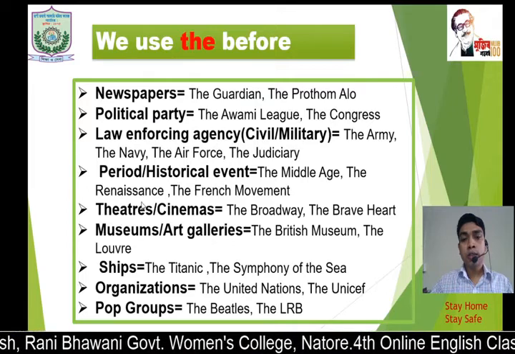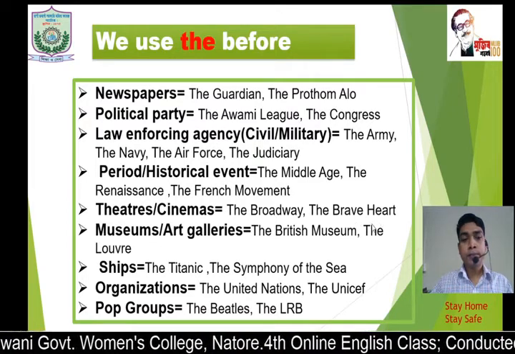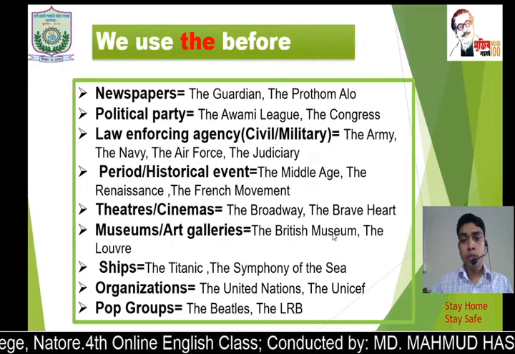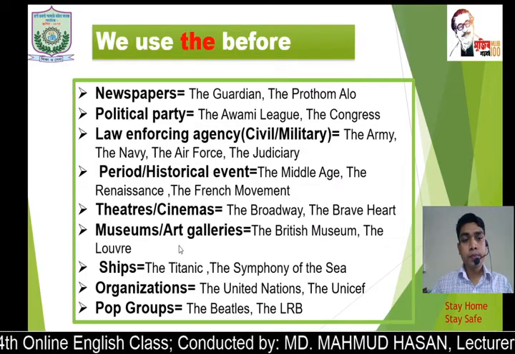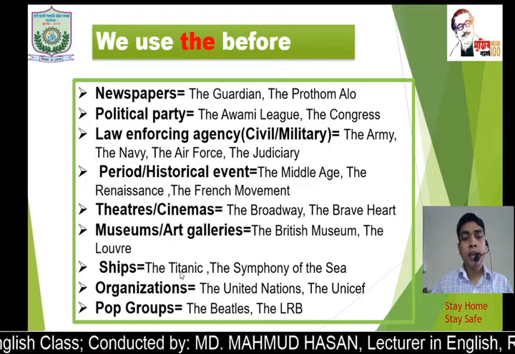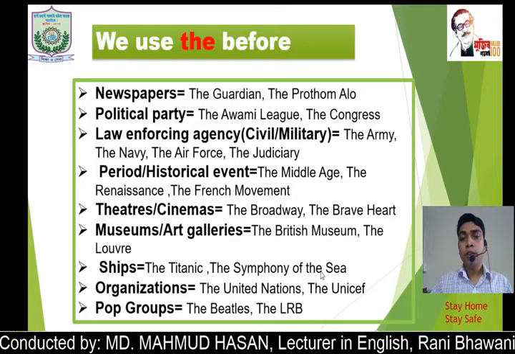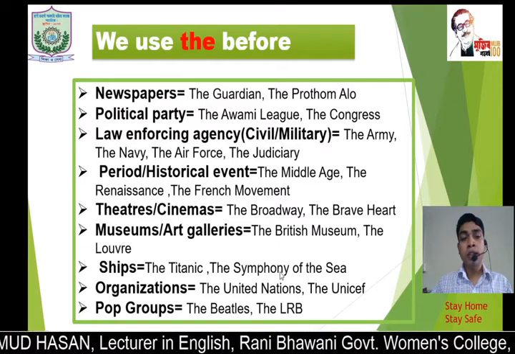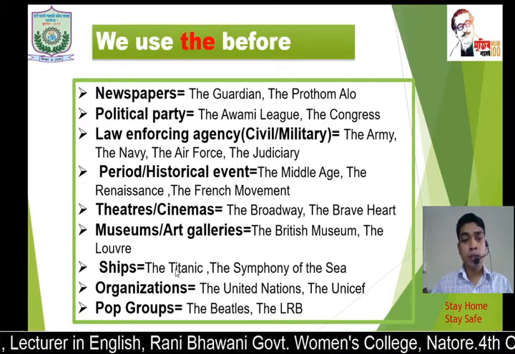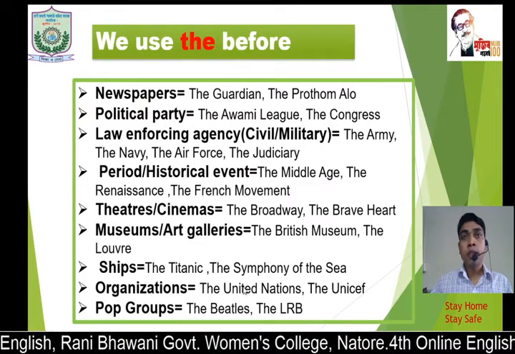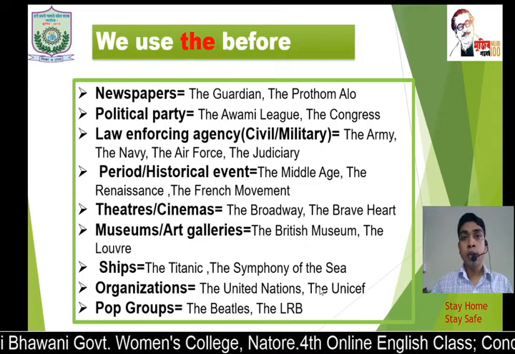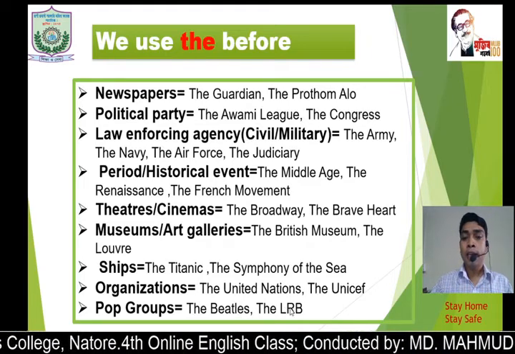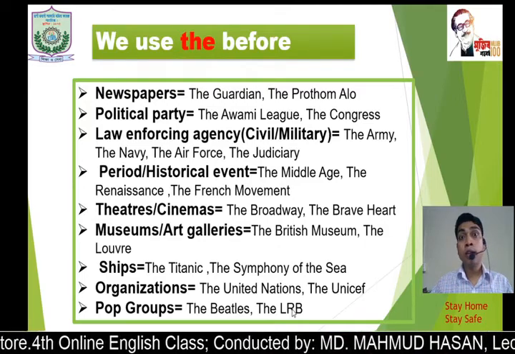Theaters and cinemas: the Broadway, the Braveheart. Museums or art galleries: the British Museum, the Louvre. Ships: the Titanic, the Symphony of the Seas. Symphony of the Seas is five times bigger than the Titanic ship. Organizations: the United Nations, the UNICEF. Pop groups: the Beatles, the LRB, or the Nagor Baul.